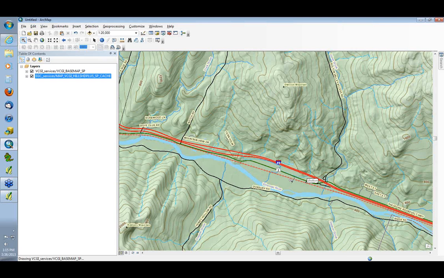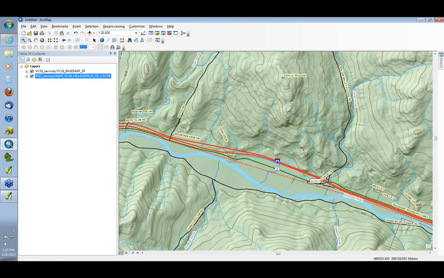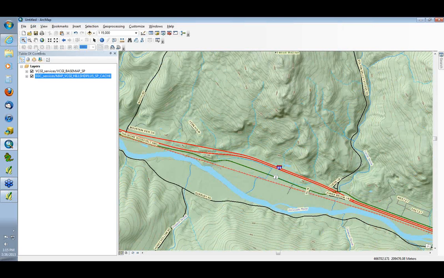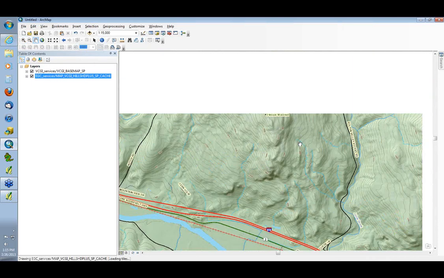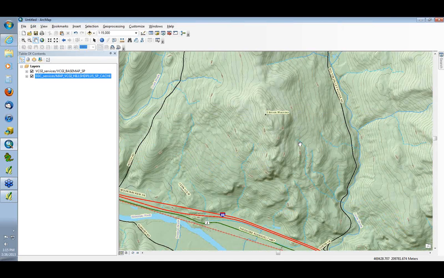And again, the idea here is that these services can be consumed, or used, maybe that would be a better word, in both ArcGIS Desktop as well as in other tools. I'll talk about the open source later. Nothing's been downloaded.